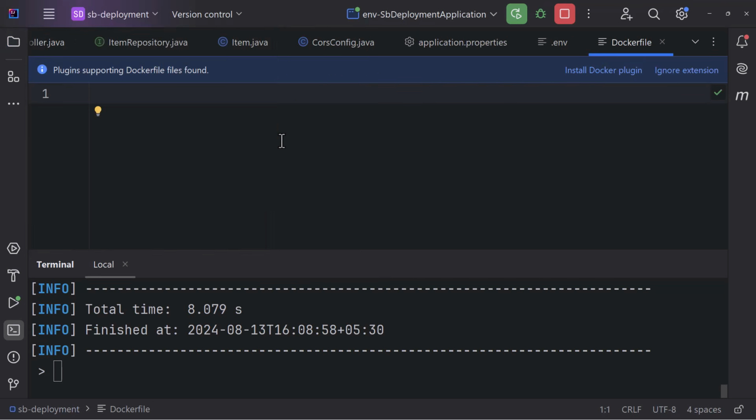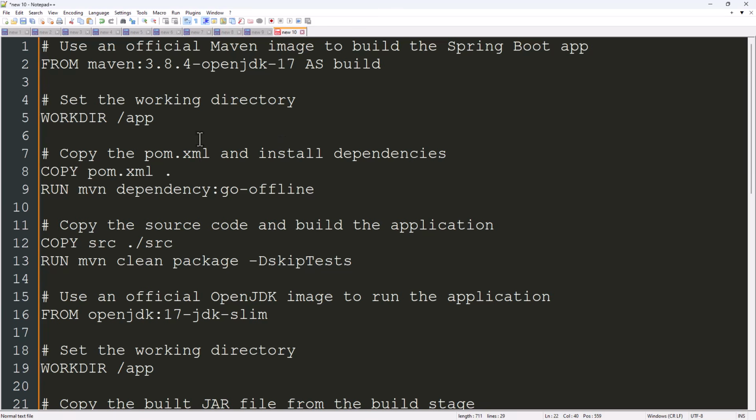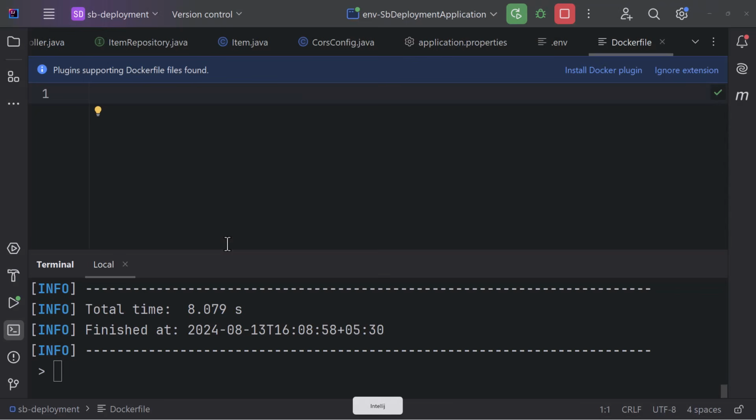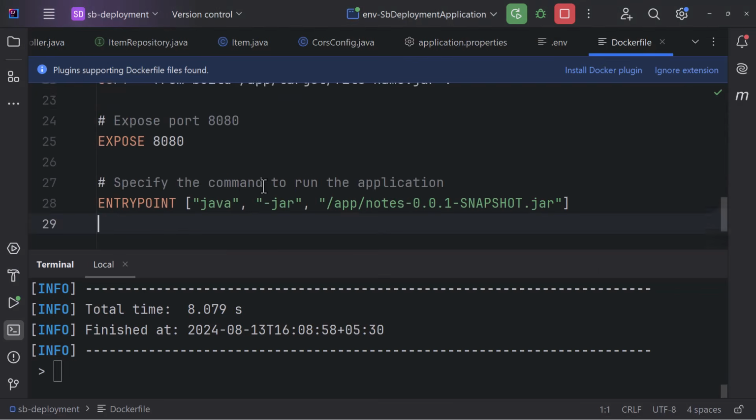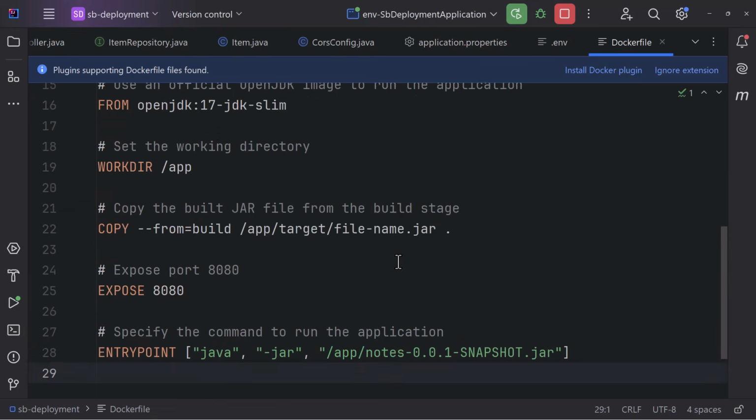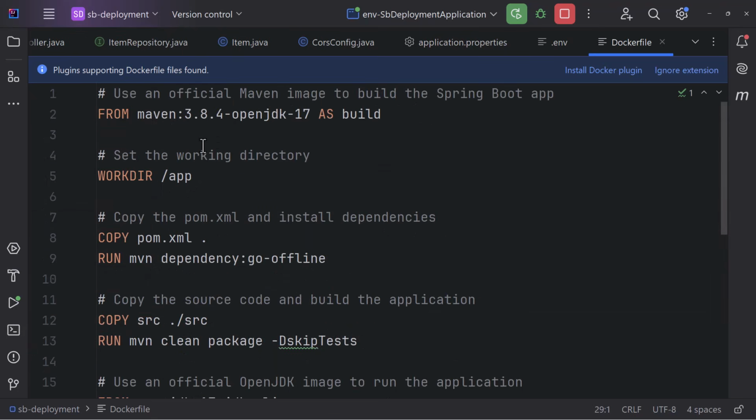Okay, but over here you need to add the code essentially within this particular file. Now I'm going to add this code into my Dockerfile. So I'm going to copy this and I'm going to add it over here. Okay, let us go through this file and understand what this file does. So this is a Dockerfile that is used to create a Docker image of our Spring Boot application.